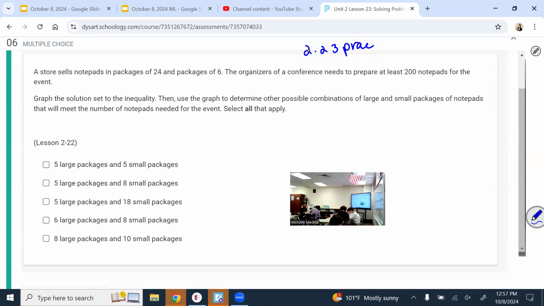We know that they need at least 200 notepads. They have variations of packages, but we know they need at least 200. So that should probably be where I start. That's my total. That should be alone on one side. The phrase at least implies that it's going to be an inequality, and you have 4 options for what sign to pick, so just play around with signs. If this will be what they are actually getting, can that be greater than 200 if we need at least 200?